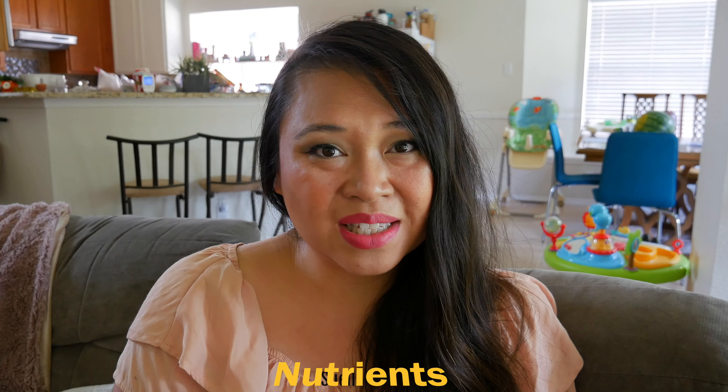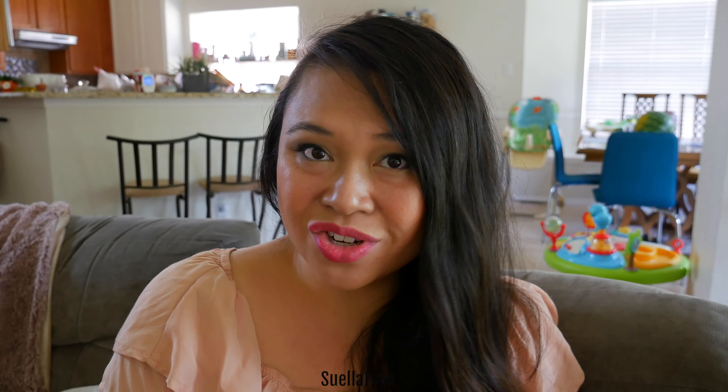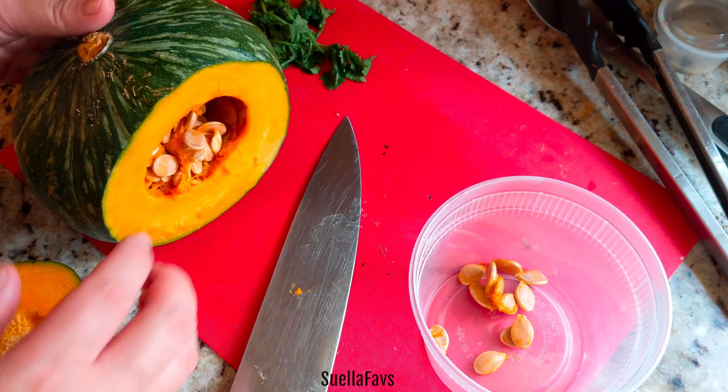I'm going to be using a Japanese pumpkin called Kabocha. Kabocha is one of my favorite pumpkins out there. It differs from the regular American pumpkin that you would find during Halloween. Those pumpkins tend to be massive and are pretty decent for pumpkin pie, but Japanese Kabocha pumpkins are smaller. They have a rind that is really soft so you don't need to peel them, and the actual flesh of a Kabocha pumpkin when you cook it is really creamy. It has a beautiful silky mouthfeel when you cook it right.